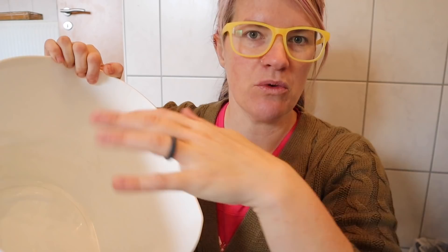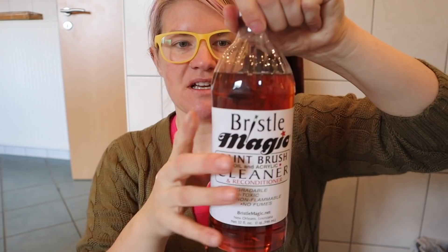I'm going to take my bucket — the one I use for white lightning, cleaned with water — and pour a little bit of this cleaner in here. You don't want to dilute this down because it's an oil, and oil and water don't mix. I'm going to tip the bucket on its side and dip just the bristles of my brushes in it. If a brush wasn't super dirty, you could just use this as a cleaner right away, but these ones are dirty so I'll show you the full process.